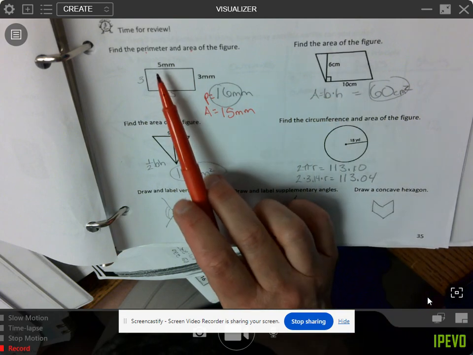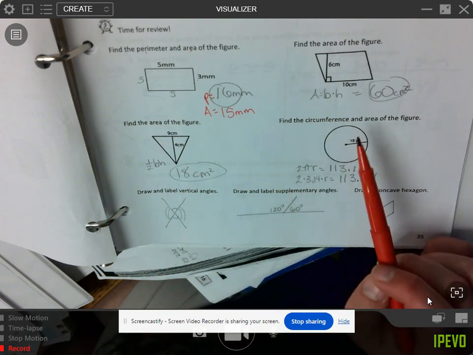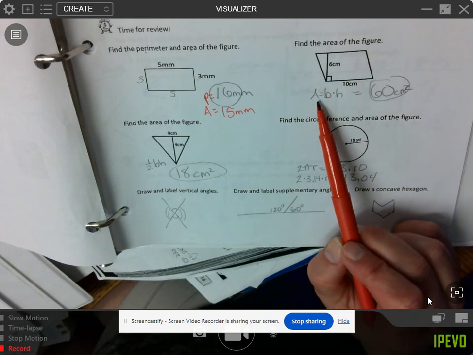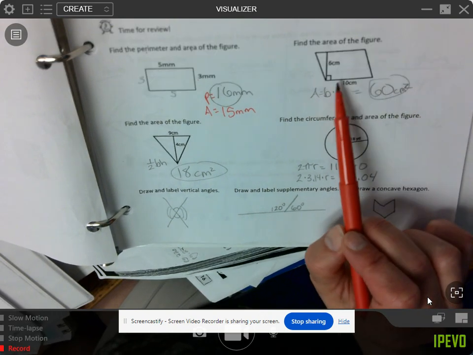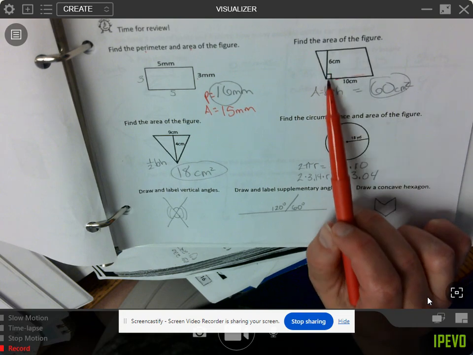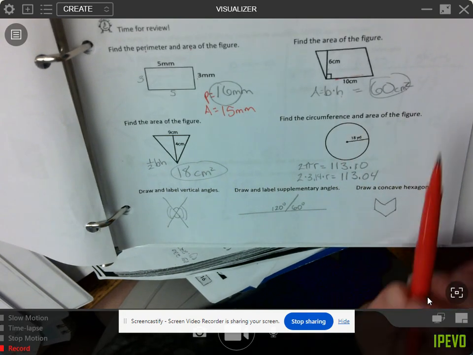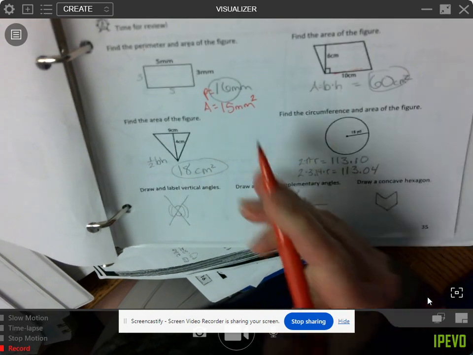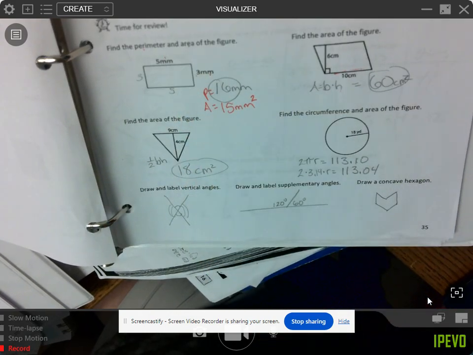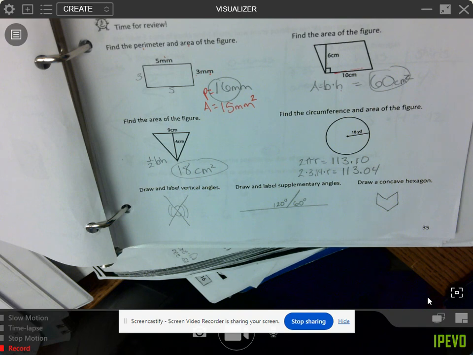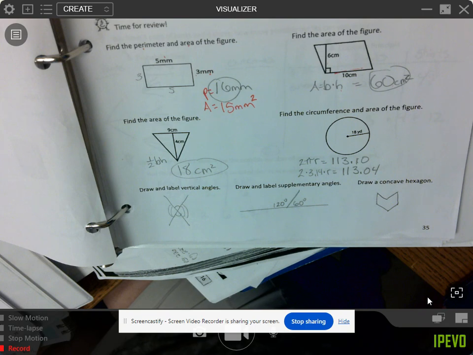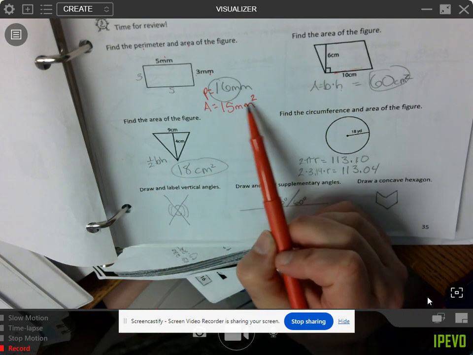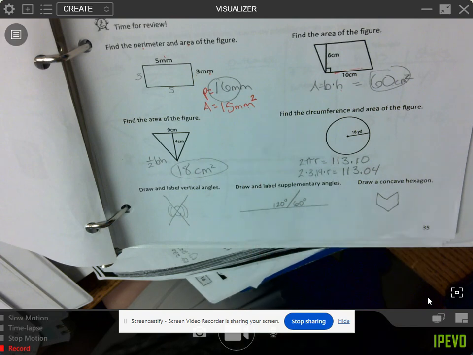And remember the area is length times width. For our parallelogram, we needed to find the area, which is base times height. So our base of 10 times the height of 6 is 60 centimeters. And when it is an area, we are multiplying our measurements together. So that's when we get our measurement cubed or squared. Notice how I'm not squaring the number. I'm only squaring the measurements. So to be correct with the math, we're going to put our square on the measurement unit.